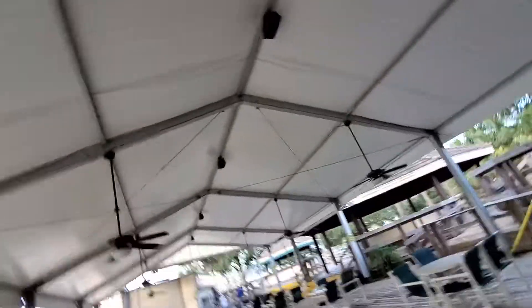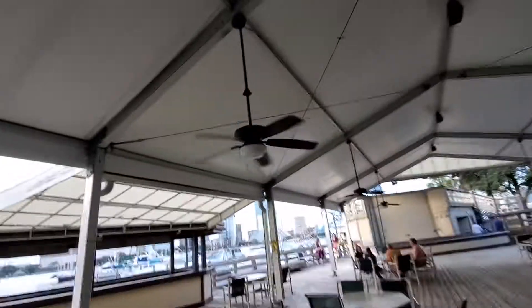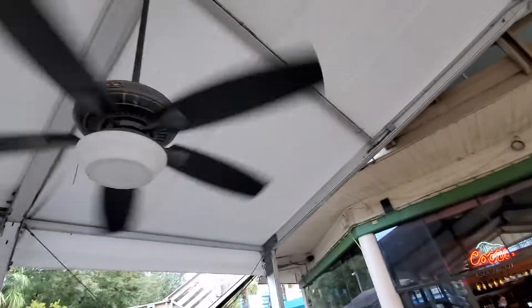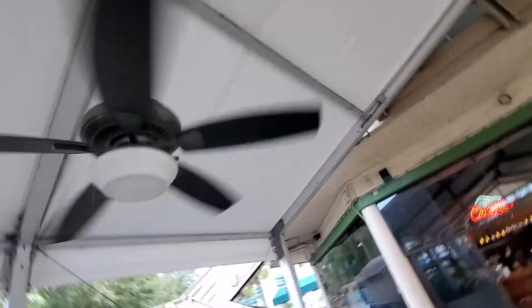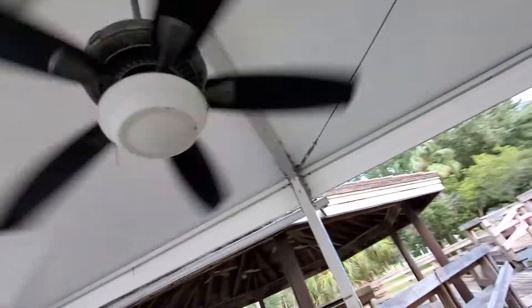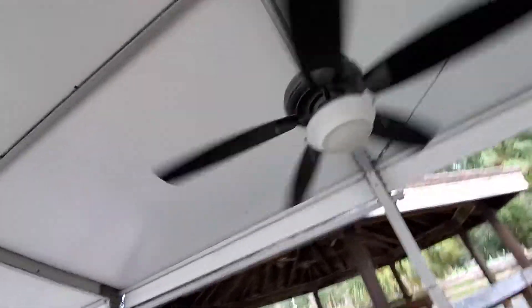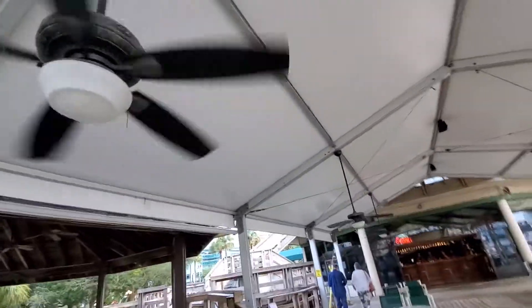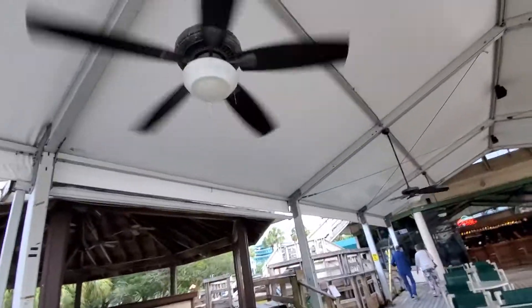These are all nice ones. Natural iron. The Hampton Bay logo is getting a little bit — as you can see — they get a little worn. That's what happens to older ceiling fans: they get rusty and parts get worn out and stuff like that. They get rusty, but they run perfectly. I honestly don't even know if this is low speed or medium speed, because Hampton Bay ceiling fans are pretty fast. Older ones are. Okay, this one I think is medium speed, and this one is low speed. Some of these could actually be low speed, but I could be wrong.